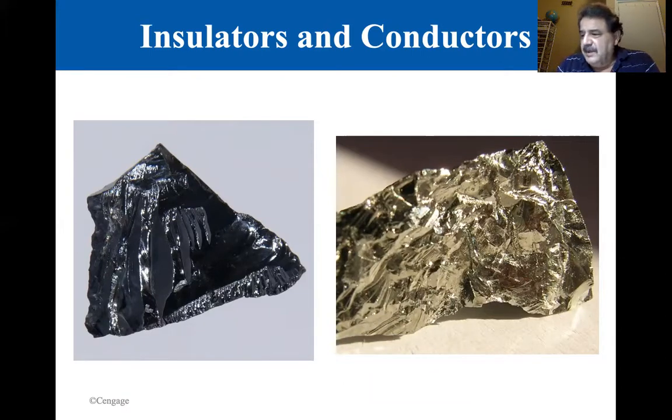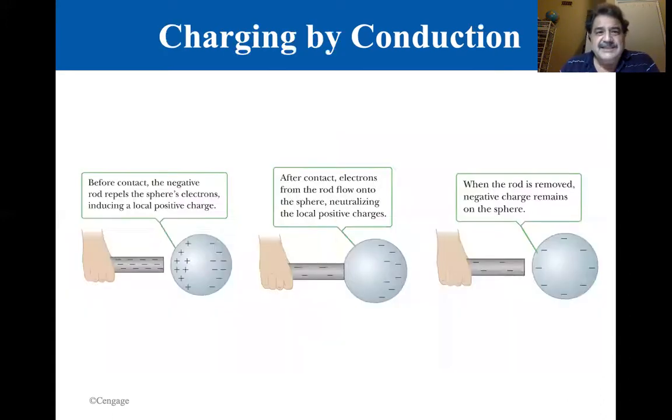And what they're showing here are semiconductors. They can be used to change the conductivity of a particular material. These are a third class of materials. Their electrical properties are somewhere between those of insulators and those of conductors. Silicon and germanium, shown in the photos, are well-known semiconductors that are widely used in the fabrication of a variety of electronic devices. Okay, charging by conduction.